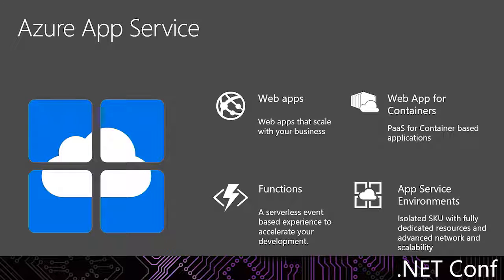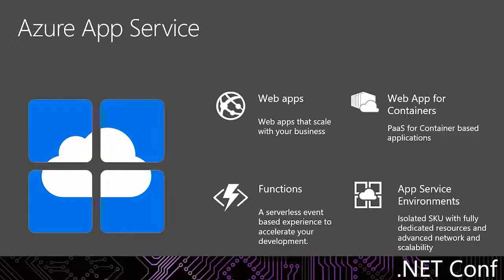Let's take a zoom into App Service. App Service, as I said, is a family of products, and we have these four products in context. One of them is what we call web apps. This covers web applications, API apps, and also the mobile backend product that we have, and it just basically gobbles it up into this web apps category.